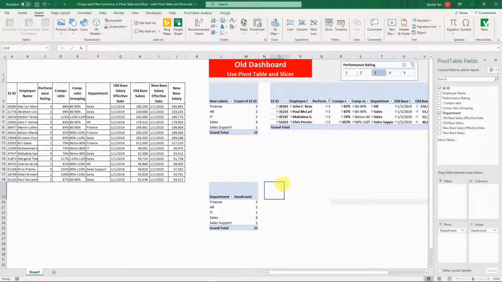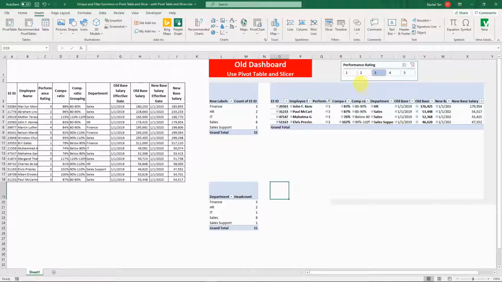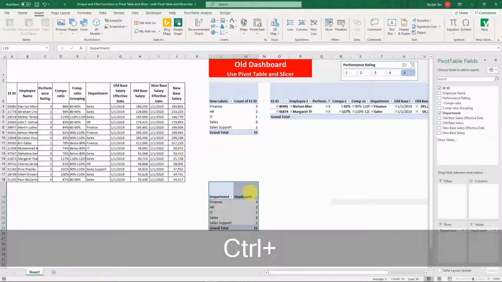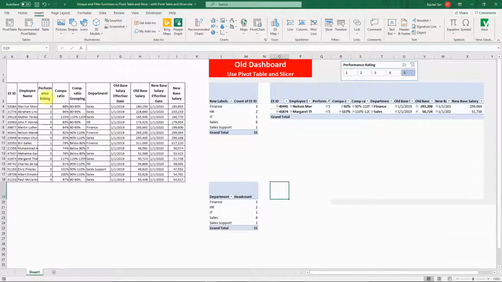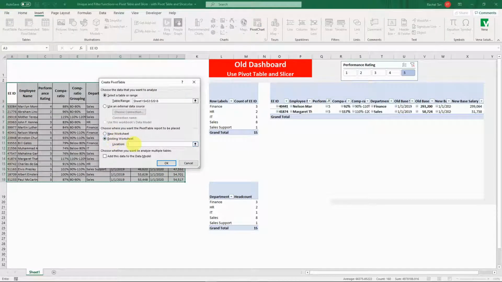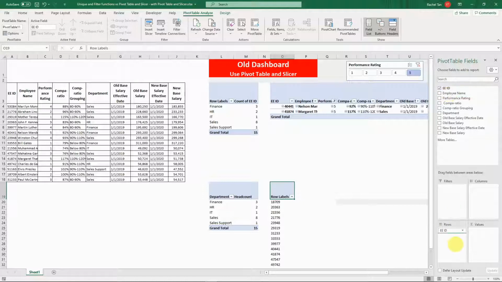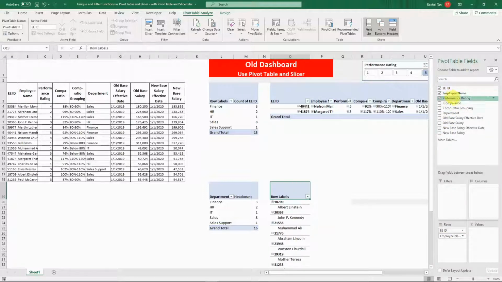And then the next one that we want to do is actually to create this filtered slicer for our performance rating. So in order to do that, my preferred way is you can either copy an existing pivot table or you just create a new one. Let's create a new one, existing worksheet. Let's say I want to put it here. Okay, so that's my new pivot table. What I actually need to do here is a little bit more manual. So I actually need to drag all my fields into the row because I'm showing all the information here.